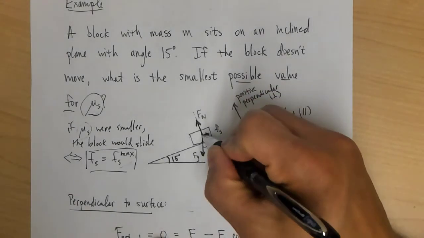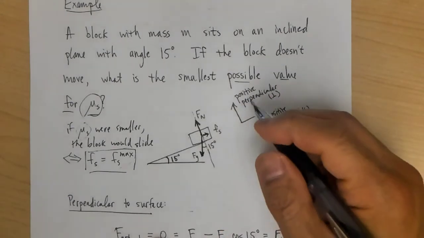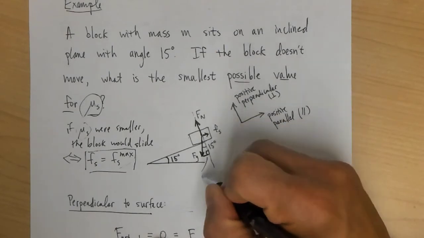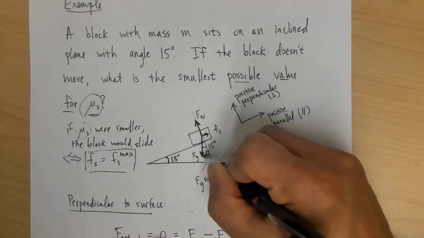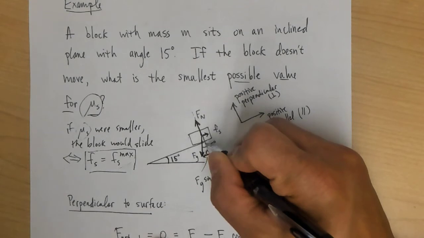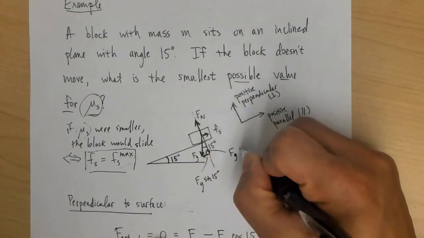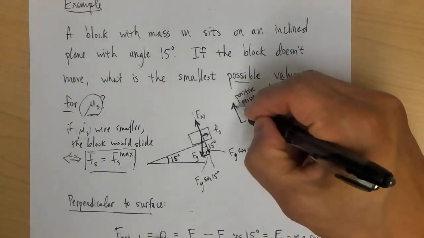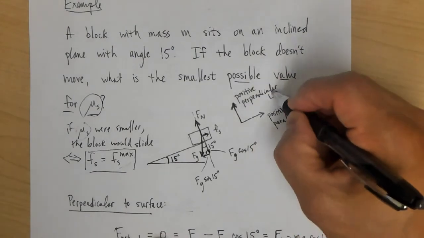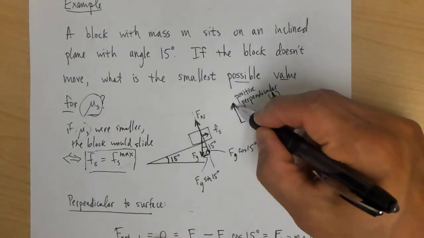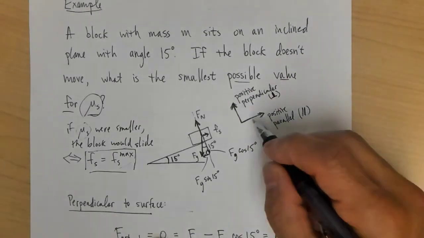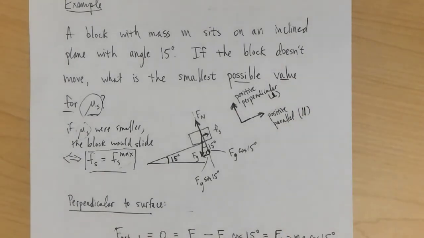Now, the force of gravity points straight down, and again, in Thursday's lecture, the supplement called Applying Newton's Laws, I said that you can take this vertical force from gravity and get components of this force. So there's a component here, and that will be Fg sine of 15. It's going down the plane. Then I have this component here, and that's Fg cosine of 15, and that's also going in the negative direction. I take the direction perpendicular to the plane, this is the symbol for perpendicular, to be positive. I take up the plane, parallel, that's the symbol for parallel, to be my positive parallel direction.